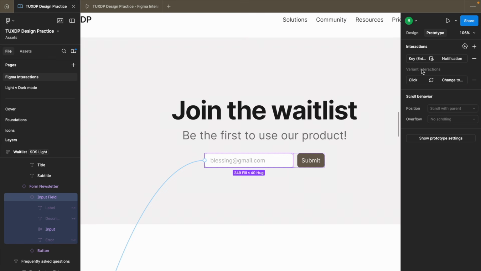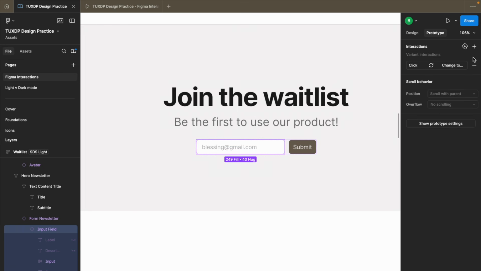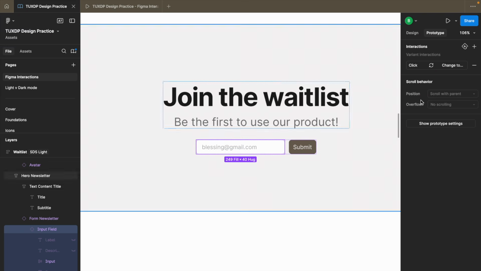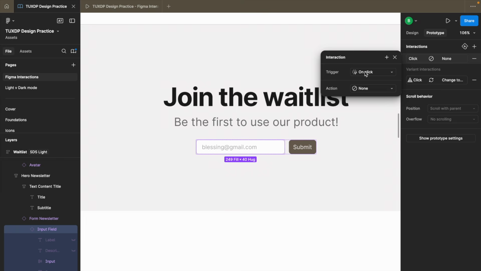This is what I just said, the variant interaction that is in the main component. I set it that this placeholder state, once you click on it, it changes this value type to default instead of placeholder. I'll try to connect it. So I've removed the interaction that I did first. I'm not going to remove this one because it's a variant interaction. Select this and click, change it to gamepad, then the key.